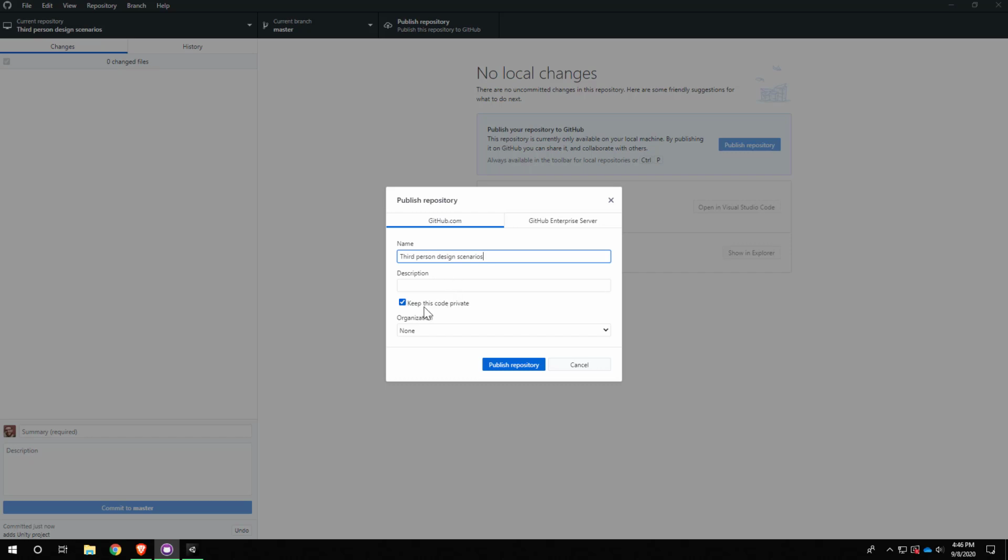I'm going to uncheck keep this code private. For our class, if you're in my class, you're going to need to share your work with me and your classmates as we do things like code review or just get feedback. So it's not really worth hiding it. This is not going to be any proprietary secrets or anything like that. This is just work we're doing together. So it'll be useful to keep it public. Plus, you get unlimited public repositories on GitHub. You might just get unlimited private repositories these days anyway, especially if you're a student, but either way, we want it to be public. So leave that unchecked, and I'll just go ahead and publish this.